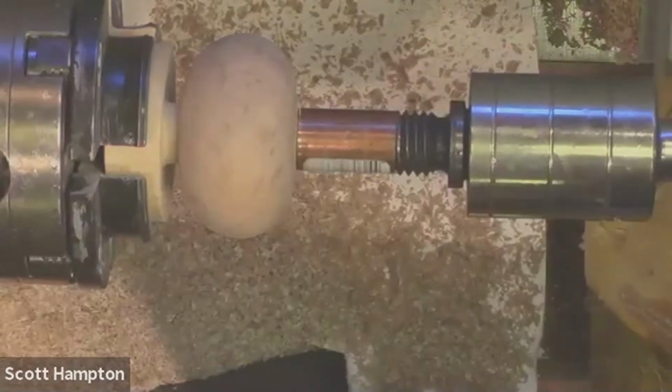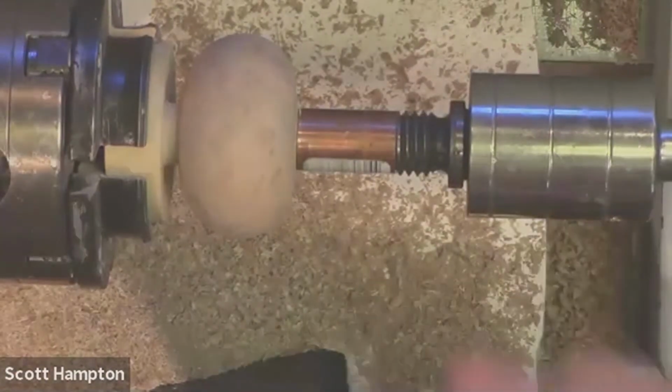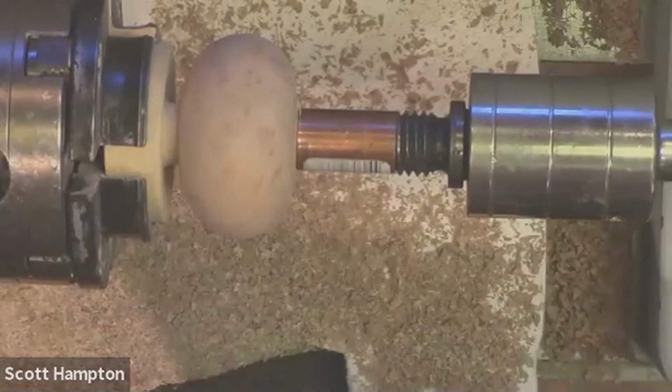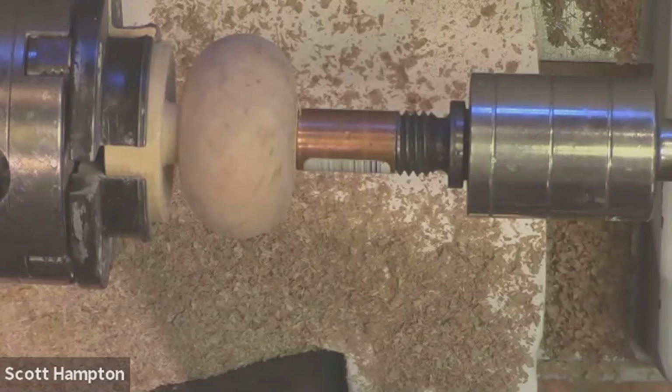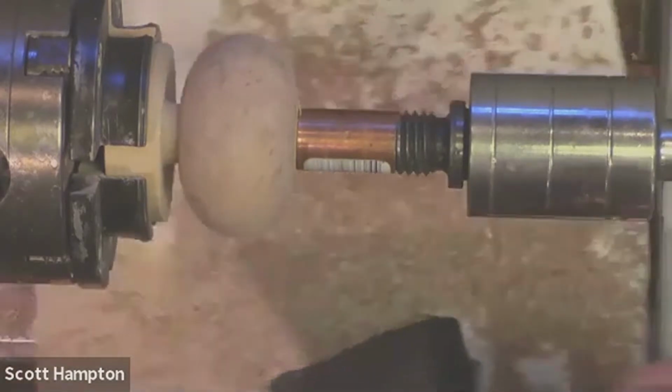I kept trying to figure out what to do. I've seen these guys, they sit there and they do that, and then they sit there and they sand it. And I'm just like, man, there's got to be an easier way. I'm going to take a small spindle gouge and just clean up that backside right here.